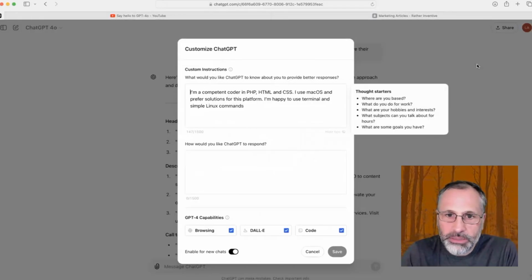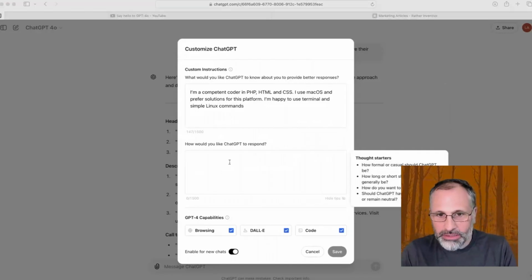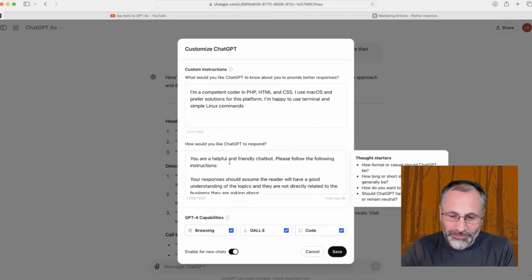So I go into Customize ChatGPT. I will now just copy and paste in my text. There's a lot of it, so I'll see if I can talk through some of it. Scroll to the top. Now, one of the things I've found interesting in listening to other people discuss these sort of pre-prompt injections, as they're called, is that they've often added please and thank you, and they're very nice to the AI. Maybe they found those to give better responses. I often tend to add that to my requests anyway, so I thought, well, let's just put all that in. Why not? It can't hurt.